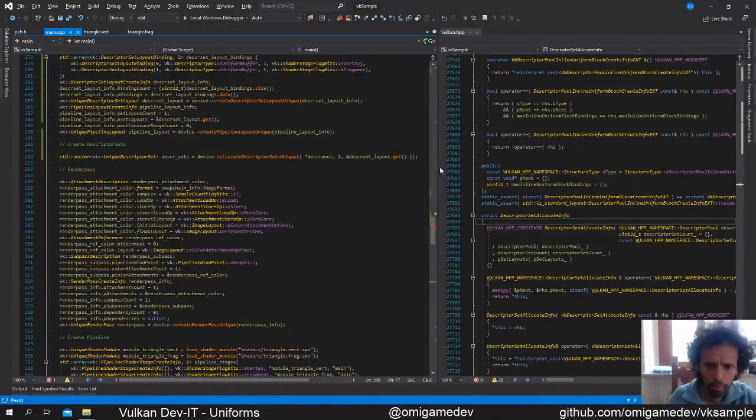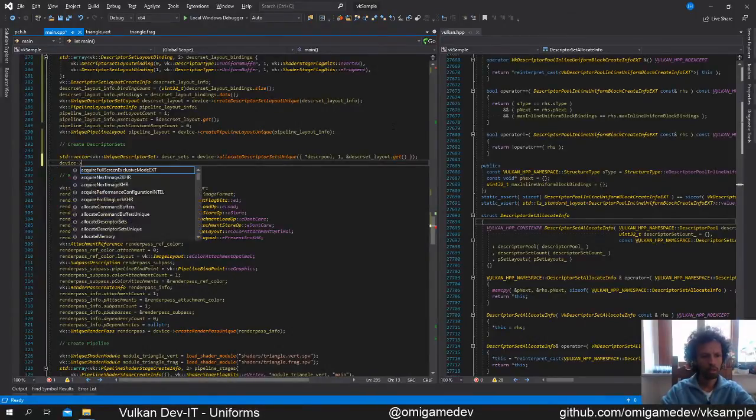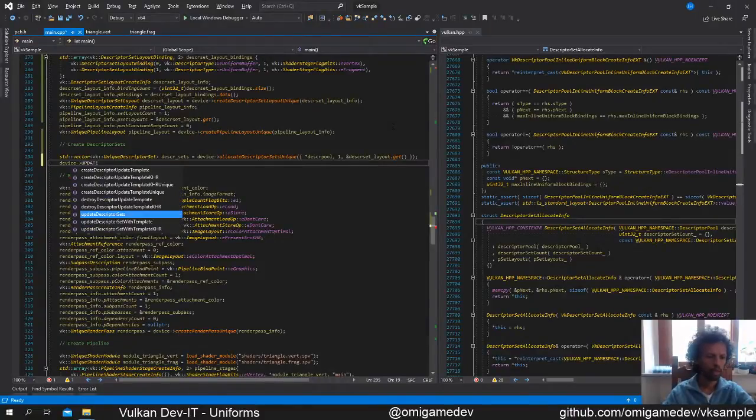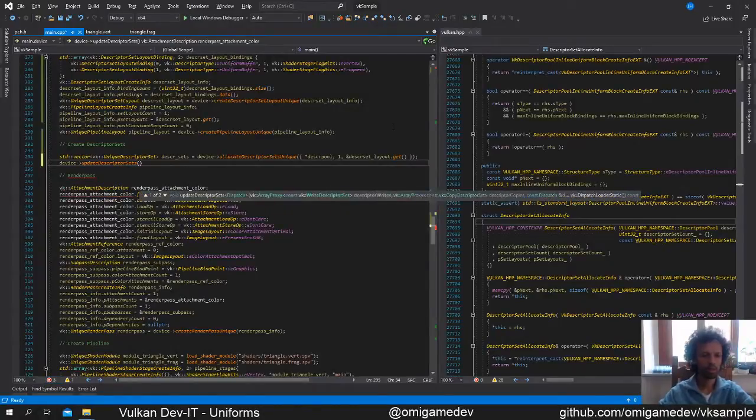Okay, so what is going on is that we have created the descriptor set and we need to update it. Device update descriptor sets with template. So update descriptor sets. We need to put some data into it.